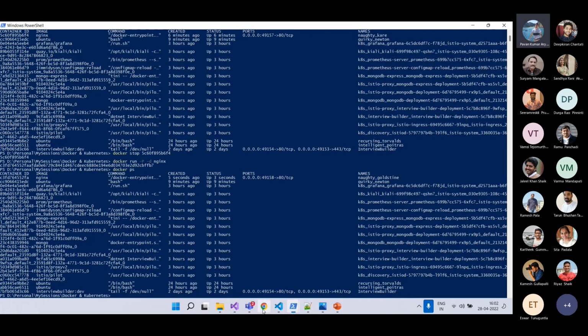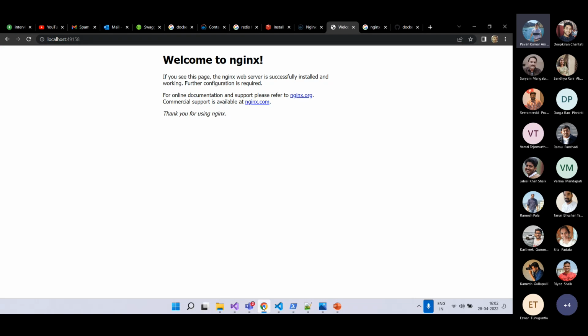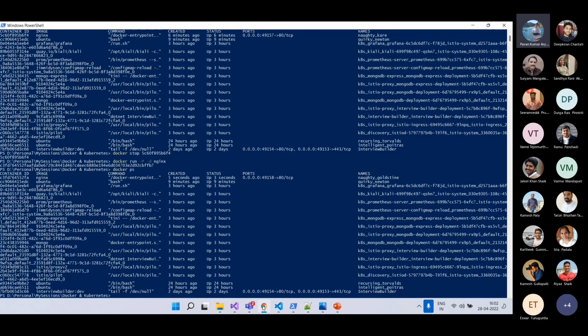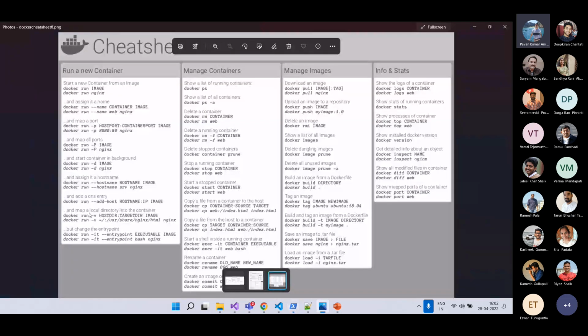So again, if you want to change this message, you need to get inside this container, follow all the hectic process, install nano, and edit the file in the nano editor. It's just a simple HTML file, but what if we wanted to deploy hundreds of static HTML pages? You cannot get inside this container and make small minor changes. That is where mapping a local directory into the container comes in handy. This is called volume mounting. The command for this is something like this.